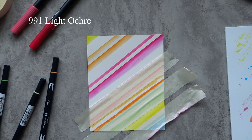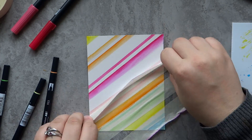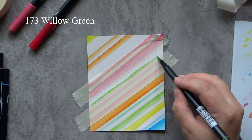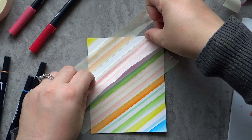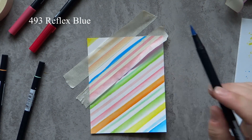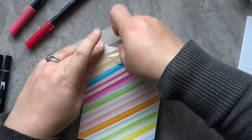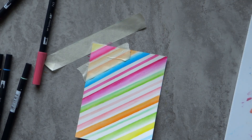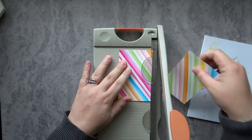For my third set of stripes I'm going to make them a little bit larger, and I am leaving a white gap in between each stripe. If you can hear anything in the background, that is my dog — she's snoring. We just got back from a walk and she is out. I do like the fact that if you don't get enough color down and it's still wet, you can scribble the marker onto the watercolor palette and then pick up the color and add more to it. That was pretty quick and easy. It's definitely not perfect, but I like the bright colors. I'm trying to get in my last few summery-themed colored cards.